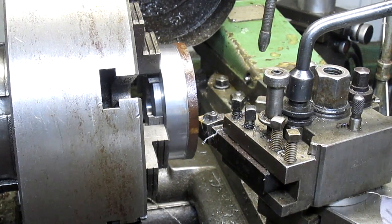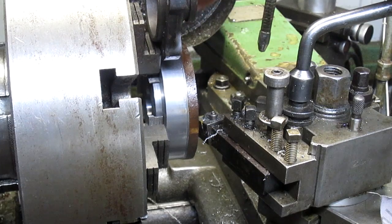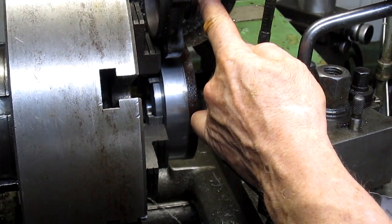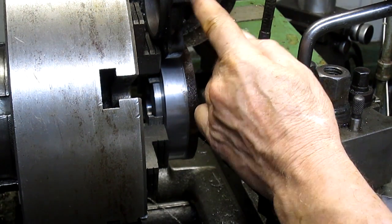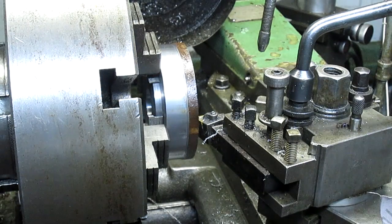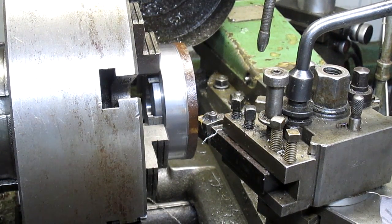Now what we need to do is come in. We've done the other side, now we need to do this side. So we're in the chuck that far. So we need to take this surface down to right there to this point. This little lip right there. And that should be fairly easy to do. Well, except this is pretty stout material and I can only take about 50 thousandths at a time. So we're gonna go ahead and whip it up and get rolling here.